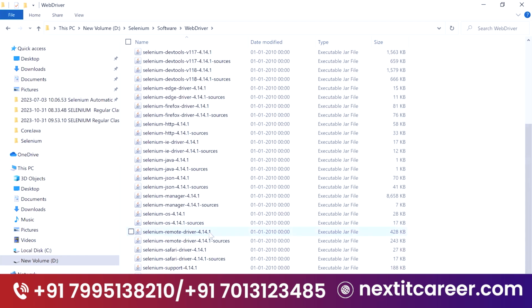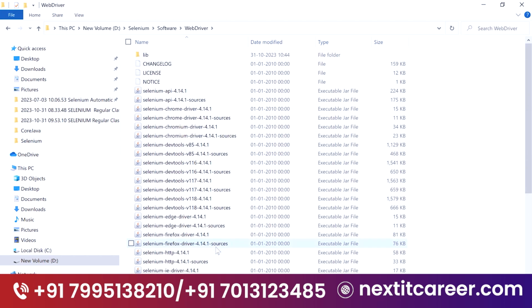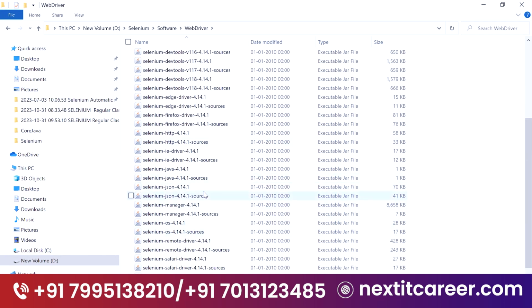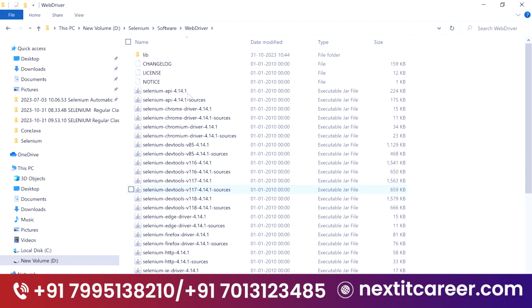I have to configure these files into Eclipse, into my required project. In Eclipse I have 3 projects, and I want to work on one project with Selenium, so I have to configure it for that project. This is the new version 4.14, and that's the reason you see multiple jar files. So many jar files are there.